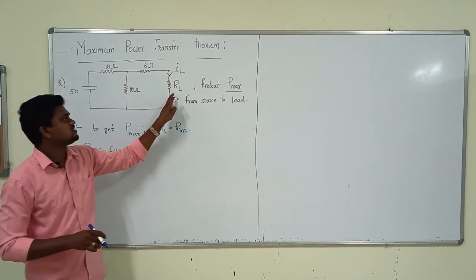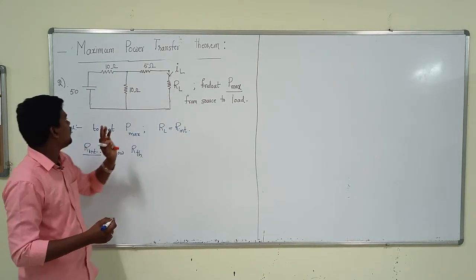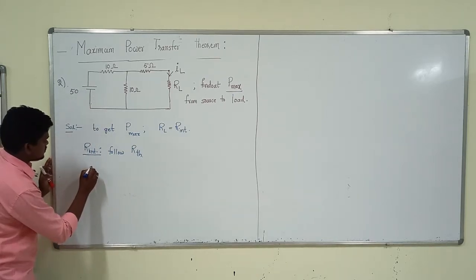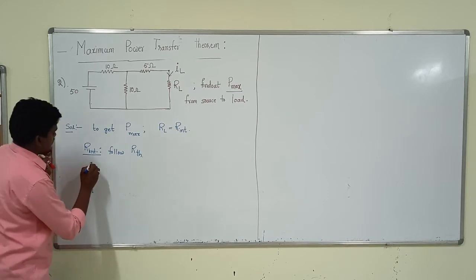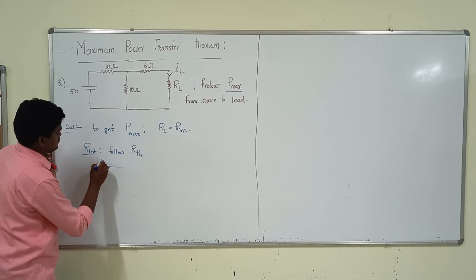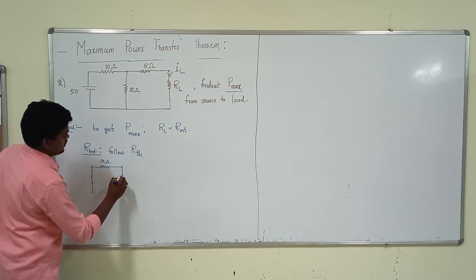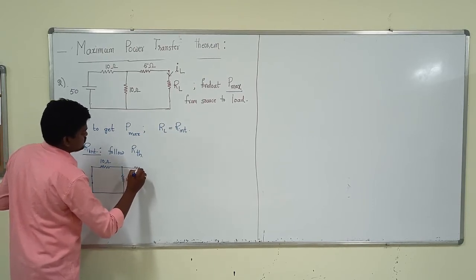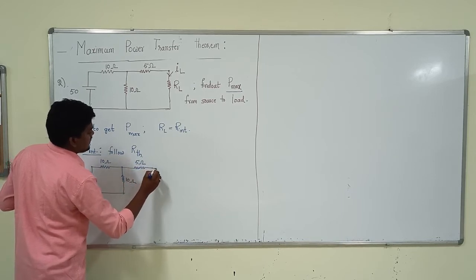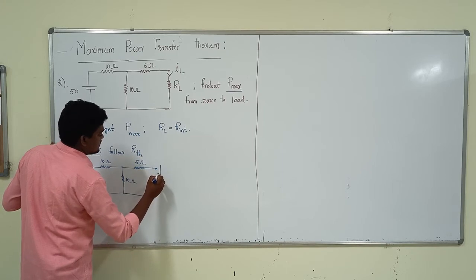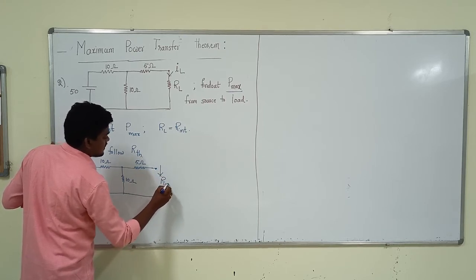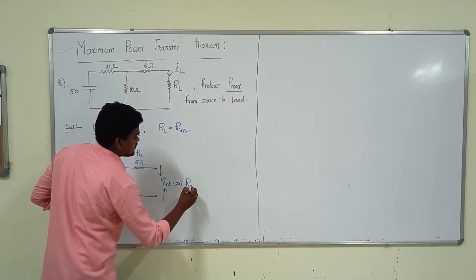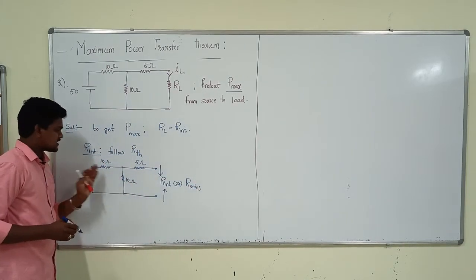In that, first, the element we require will be open, and the remaining sources will be removed. A voltage source is always short circuited, and this is the 10 ohms resistor, and here we have a 10 ohms resistor, and we have the 5 ohms resistor, and keep it open. This is the internal resistance or series resistance.